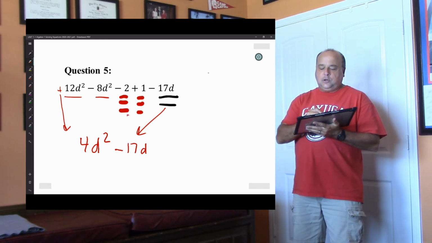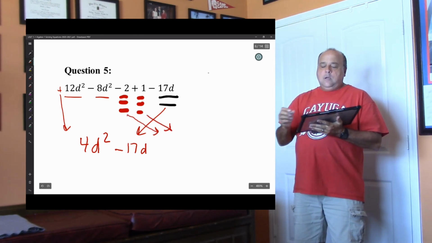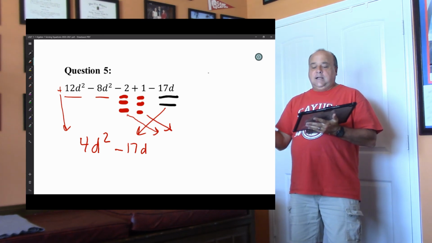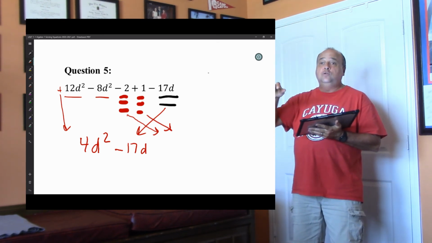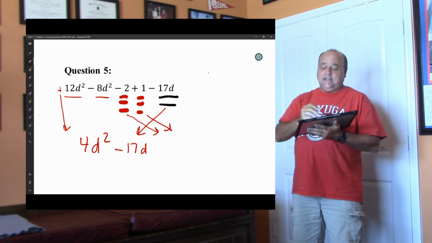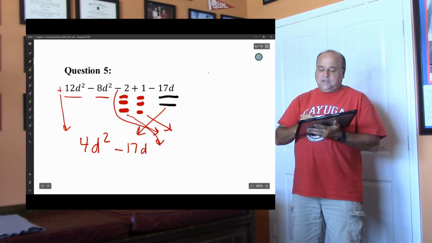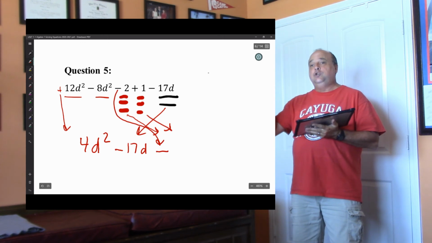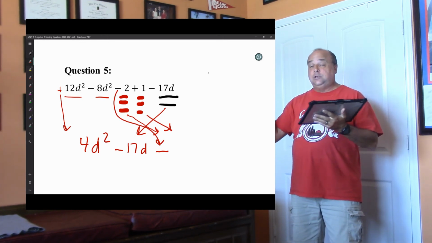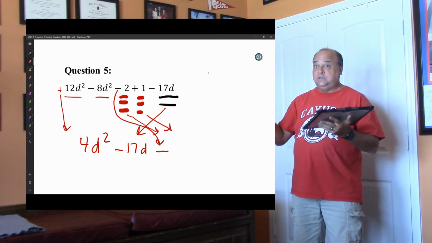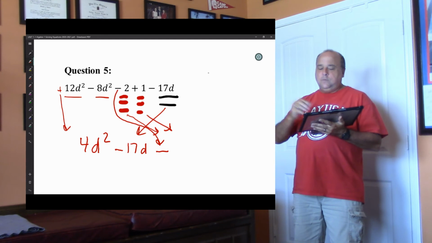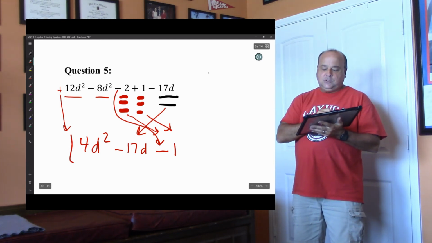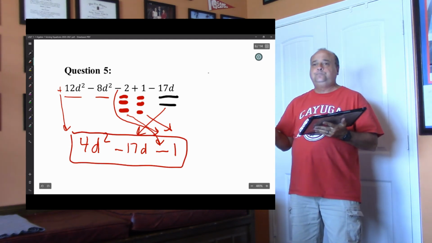Now then, look at your triple underlines. We're going to group the triple underlines together. Do you have more 2s or do you have more 1s? You have more 2s, don't you? And the 2 is what sign? It's negative. That negative is going to drop. Now then, would you add or subtract the 2 and 1? They should have taught you how to do this like this in 6th grade. You won't add the 2 and 1 because the signs are different. So we're going to take 1 away from 2 and get 1. This right here would be my answer.